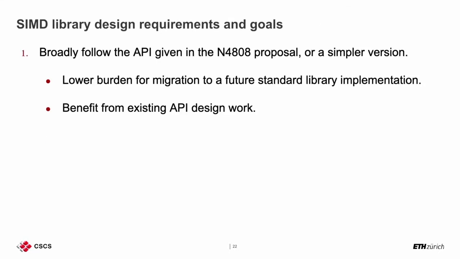So what do we want to do? Well, what did we want to do? We wanted to broadly follow the proposal that's coming up in the C++ standard, mainly because it'll be easier to migrate to it when it finally gets incorporated. And also, a lot of hard work's already gone into designing this proposal, and we can just use that hard work in our API design. We don't have to reinvent everything from scratch.